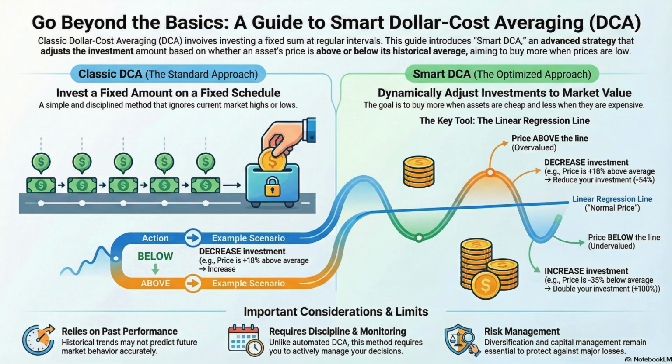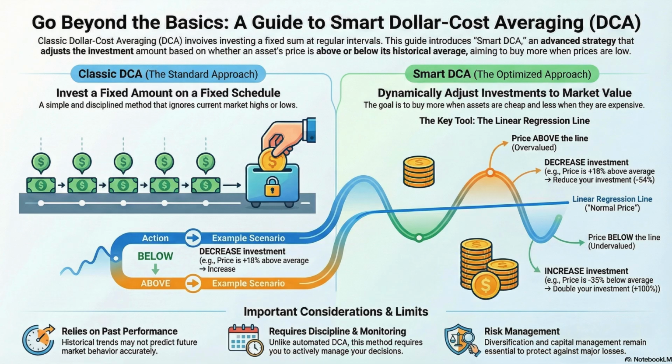Why 3? Is that some magic number, or does it represent an intentional level of aggression? It's the intentional level of aggression. If a deviation of, say, 15% results in a 45% adjustment, that's 15 times 3, right? The investor is effectively deciding that for every 1% the market is statistically cheaper than normal, they're going to increase their buying power by 3%. Think of it as the leverage factor of the strategy. It's what prevents Smart DCA from being identical to classic DCA during volatility. It forces a strong response to statistically cheap prices.